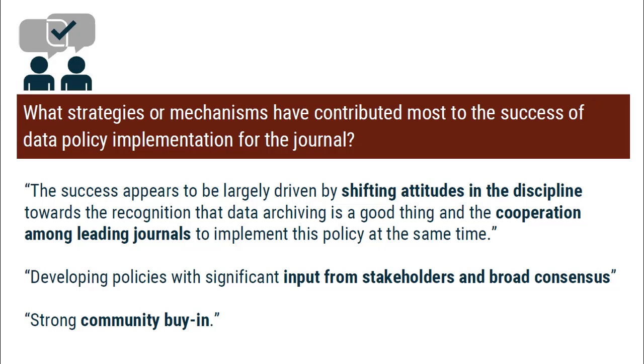Another finding of note came from an open-ended question that we asked editors about strategies and mechanisms that contributed to the success of data policy implementation. And we found a recurring theme here that touches on the necessity of developing and issuing these types of policies in the context of the community. So a lot of editors expressed that their policies worked because of community engagement, consensus, acceptance, buy-in, consulting with the community when developing the policy.